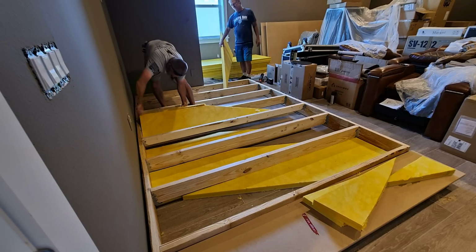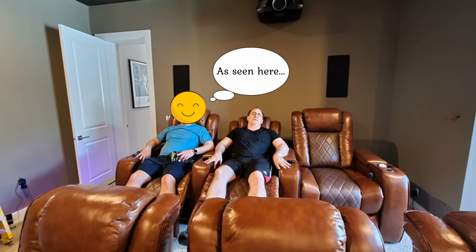The cool thing too is I had Matthew Pose design a bass trap on my riser platform that's tuned at around 31 hertz. So when the bass hits, Scott was glued to that back seat because he just liked that tactile motion, right? Yeah, it was awesome. Good back massage. Yeah, we didn't have massages built into the Valencia seats, but now we have it with the RBH subwoofer. It sounds great and it feels great.